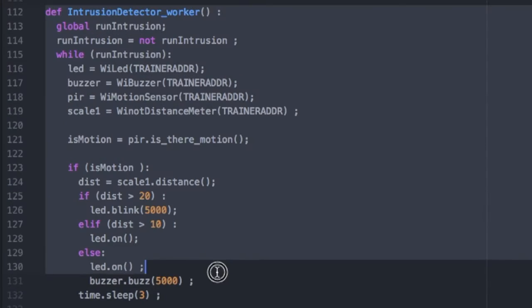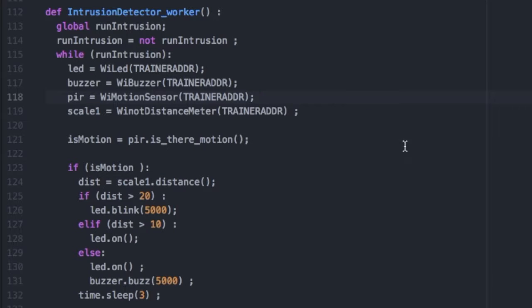Let's see the code for the intruder detector to understand more. Again, the entire intrusion detection system has been built in around 20 lines of code. First of all, we create an object for each of the sensors and the output devices. Then the code checks whether there's any motion in front of the board. If and only if there is a motion in front of the board, we measure the distance from the nearest obstacle.